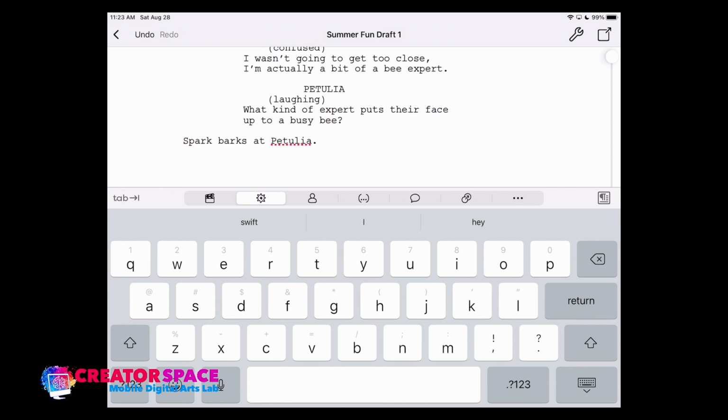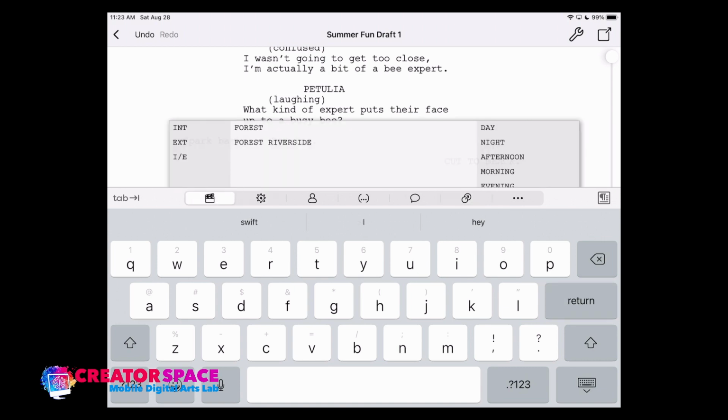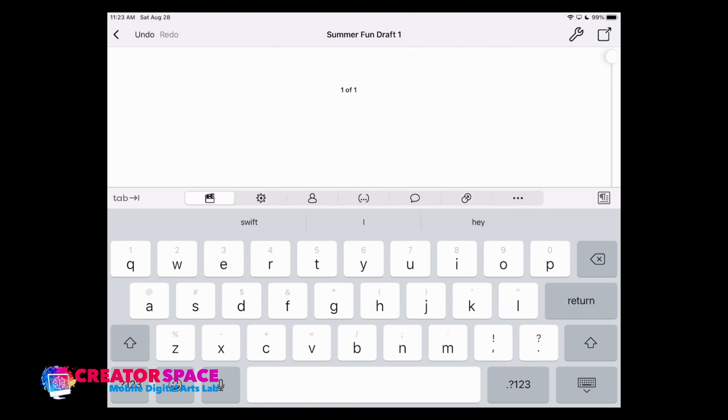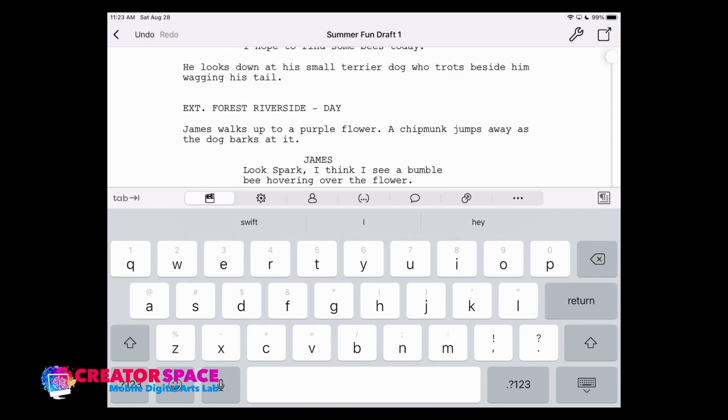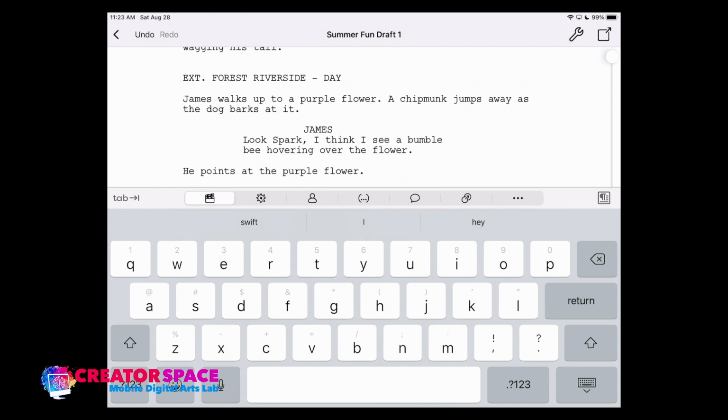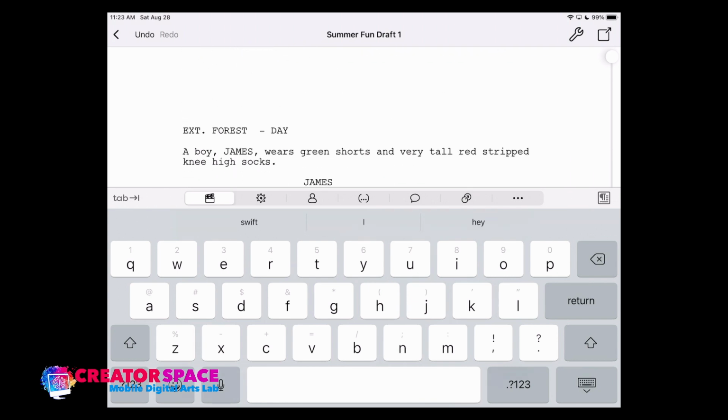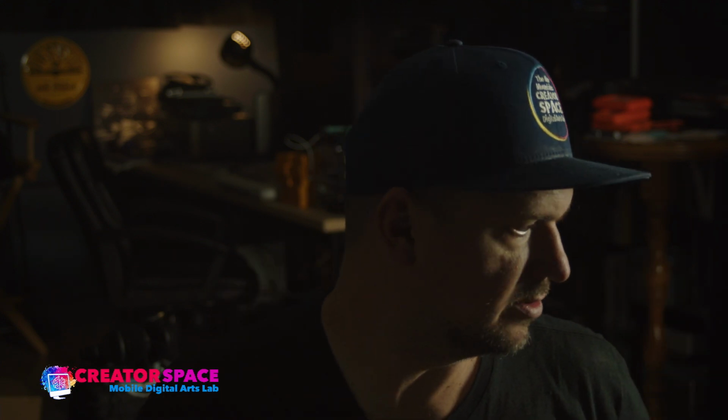So you can see we got the characters. Now I can change this and say cut to black. I want to end that scene. And we can continue from there. You can see there's keep going, and then there's page 1 of 1. And that's it. That's how we're writing our whole script. It's really that straightforward. We have all our quick commands, all our characters, how they speak, what their dialogue is, and then we go from there. That's the nuances of that.